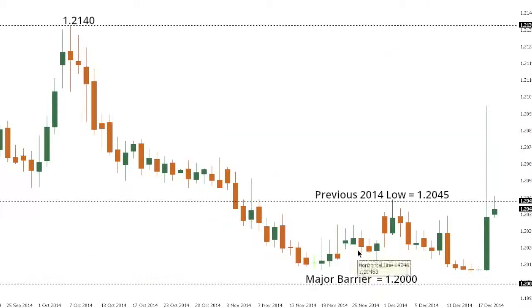Euro Swiss has recently rallied out from fresh yearly lows just below 120.10 and shy of the 120 barrier, with the market breaking back above 120.45 to surge up towards 121 on Thursday. However, a close above 120.45 — that previous base from September — will be required to take the immediate pressure off the downside and really shift the focus to the topside.